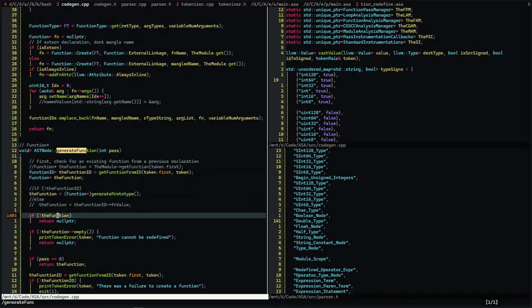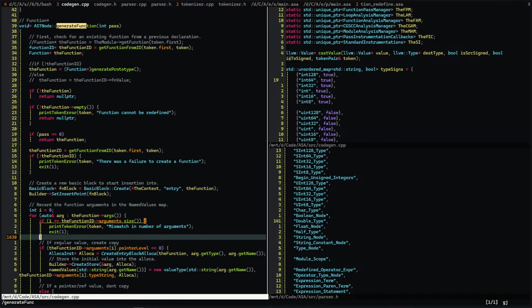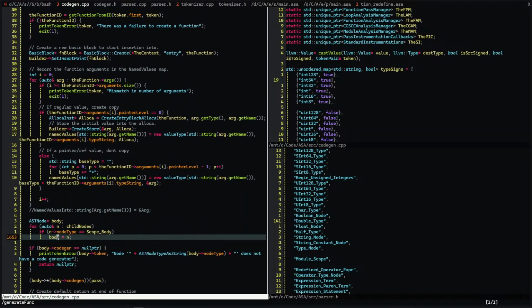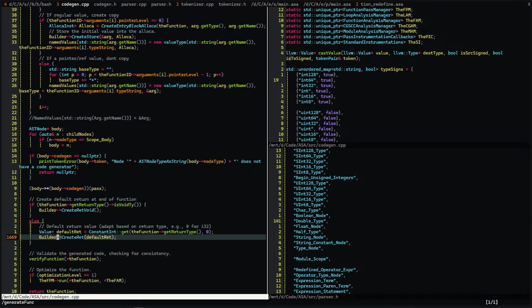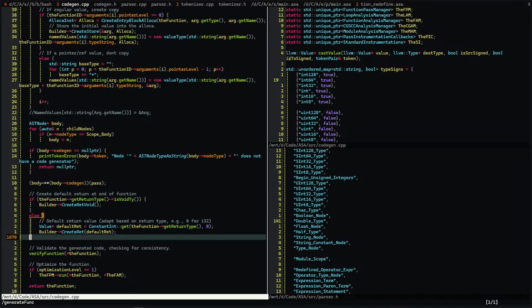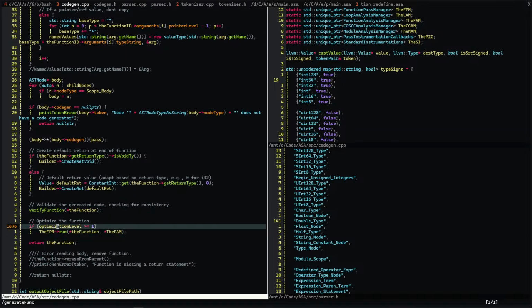Generate function. Because I know I added, like, let's see. Where do I even add it? Well, I have it like this.